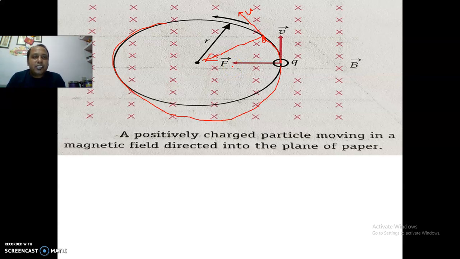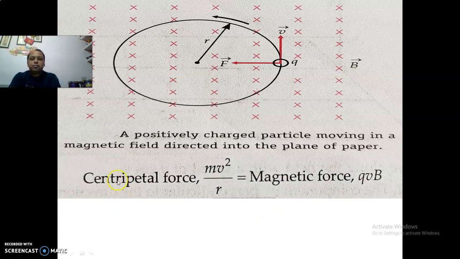Sine 90, here V and B have an angle of 90 degrees, so it is Q V B. Now when a body moves in a circular path, here the charged particle is moving in a circular path, so it will experience the centripetal force, and the required centripetal force is provided by QVB. So I hope this is very clear to you. So now we can consider the centripetal force, which is given by m v square by r, and here it is provided by the magnetic Lorentz force, given by QVB. Sine 90 is 1.